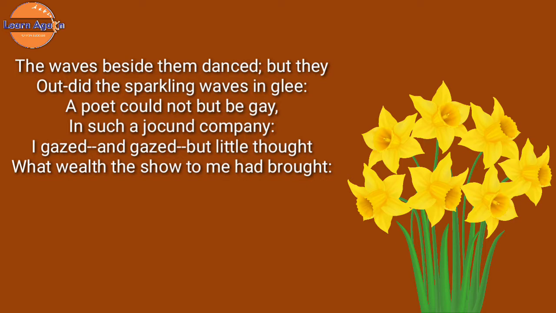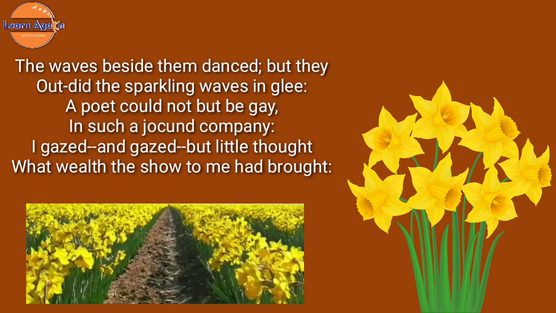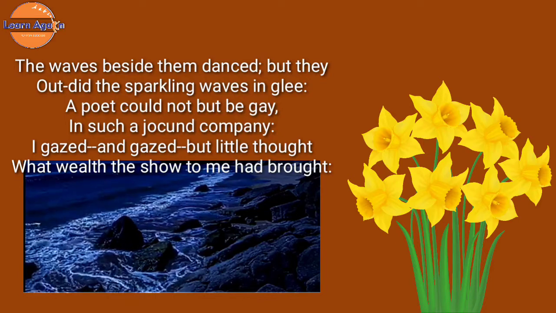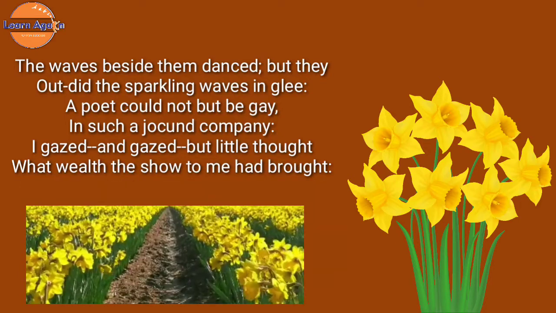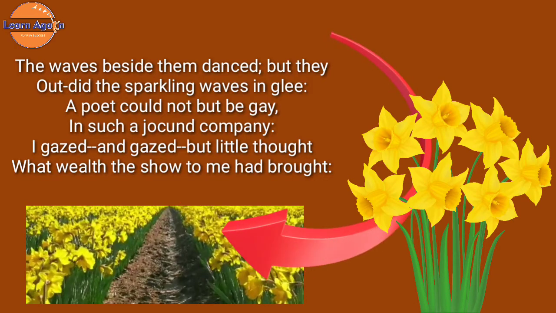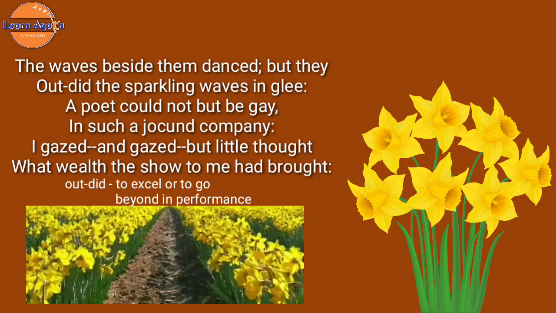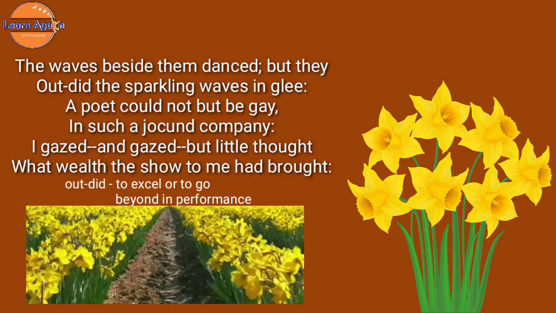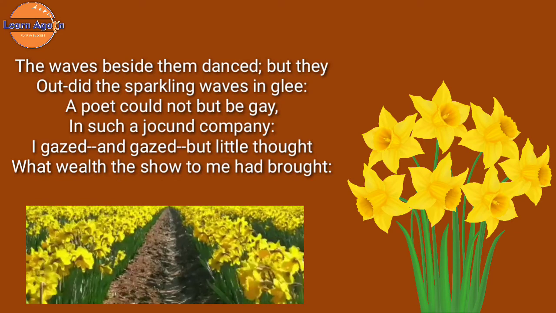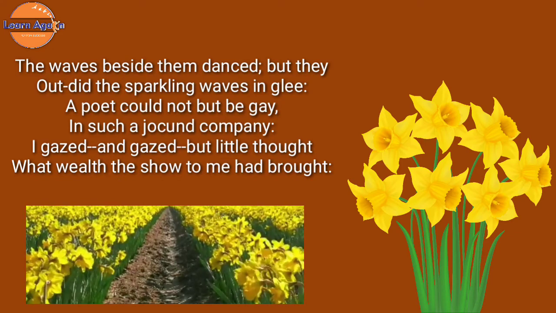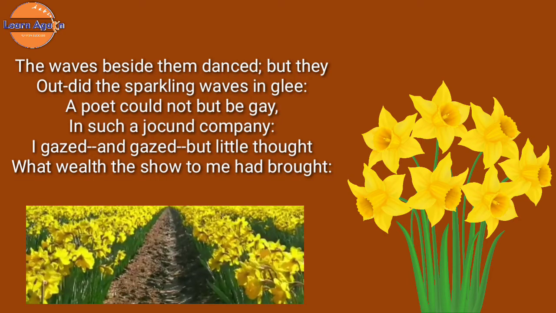The waves beside them danced, but they outdid the sparkling waves in glee. Here the poet says that as the daffodils were dancing, the waves were also dancing beside them, but by the comparison of the poet, they, which refers to daffodils, outdid the sparkling waves in glee. Outdid means here to excel or to go beyond in performance. So, by seeing both performances, the poet realized that the daffodils' performance went beyond the performance of the waves in glee. Glee means great happiness.